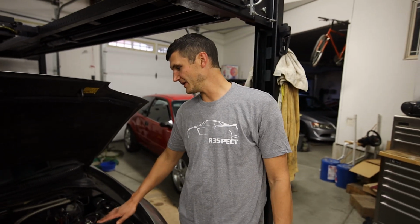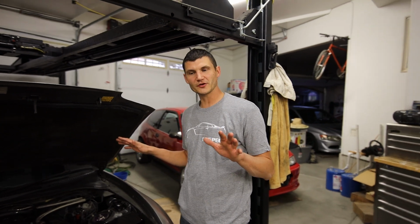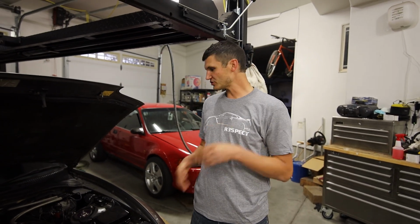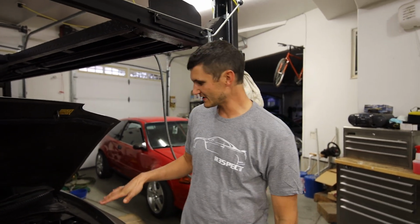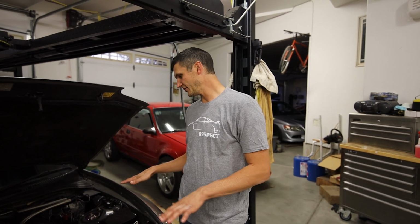Bottom end, okay, here we go. Full built bottom end with billet mains. What that means is I'm easily good to 1400 wheel down there, and we're going to lay on the car hard. I'm not going to do any of my little secrets or tricks where I try to restrict the torque so that the bottom end stays together. I'm just laying on the car hard the whole time, okay? It's got rods, pistons, the whole nine all the way on the bottom.